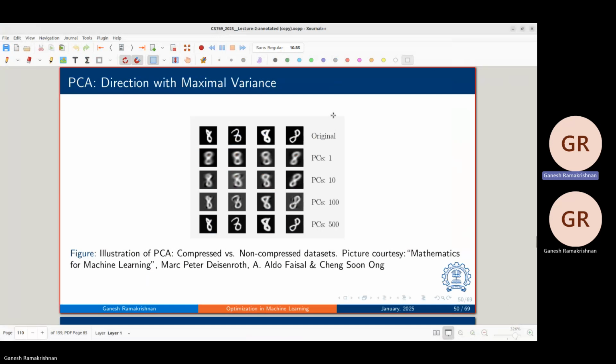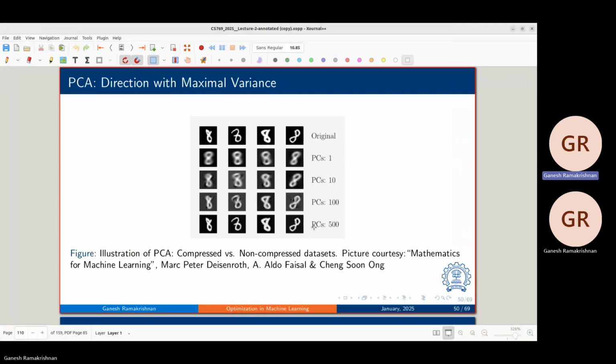Or if I had to do the same thing with digits, this is again showing different numbers of principal components. The original are these four 8s. Now, if you capture the first principal component, you basically get the outline of the 8. But as you go to a higher number of principal components, for example, I talked about the average; instead of the average, I also look at the second order moments.